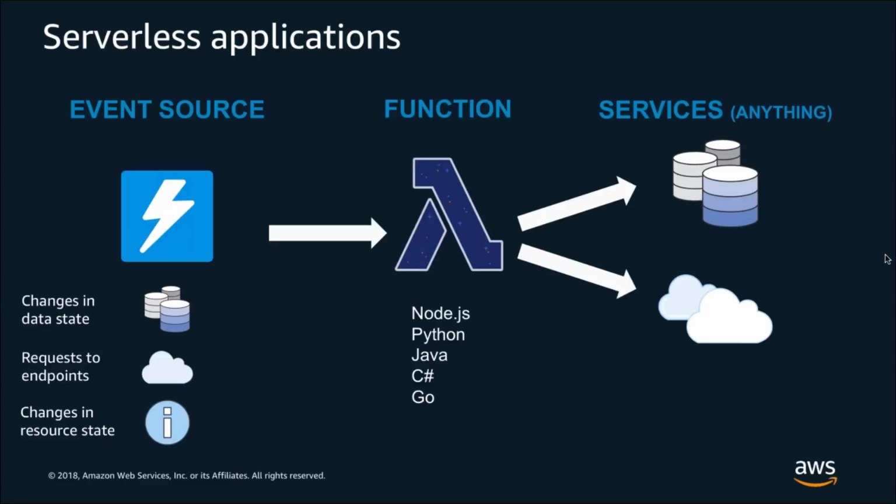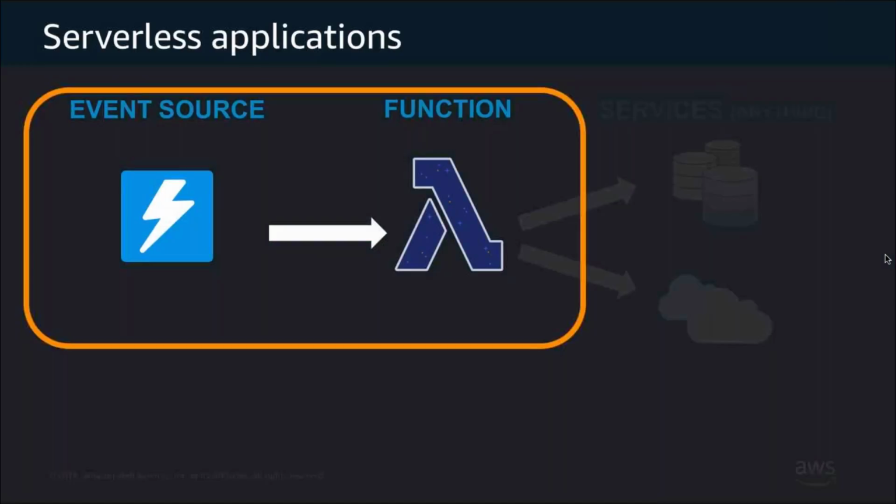Now, as per the focus of today's webinar, we're going to be focusing primarily on some of the different event sources that exist out there that you could use to trigger your Lambda function. And essentially, again, when we think of the serverless application, it's the event source, the function, and then what it is that the function needs to do or maybe talk to. But when it comes to an event source, there are many different options out there, and there are many different ways that you can architect your application. And so today we're going to be focusing on 4 of those.